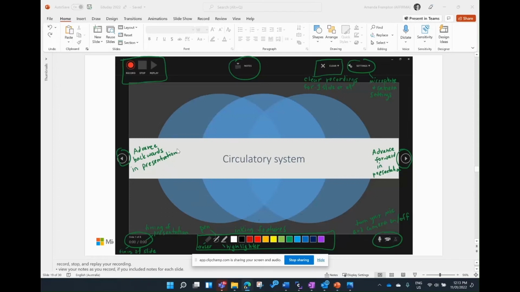So you can actually record in one big go and click through all the slides and annotate, etc. on them. But what I do love about this tool is that you can record slide by slide. So as I was saying before, you might click record, do some annotation on this slide, click stop, replay that, make sure you're happy with that, and then go on to the next slide and do something completely different on there. So I'll show you what I mean by that.